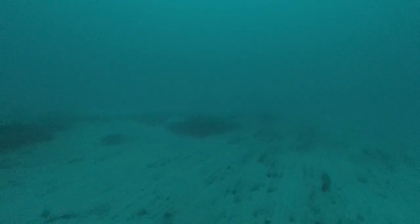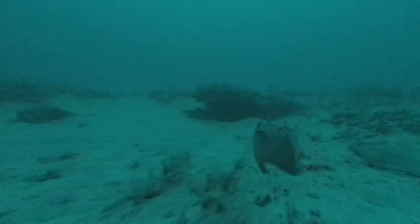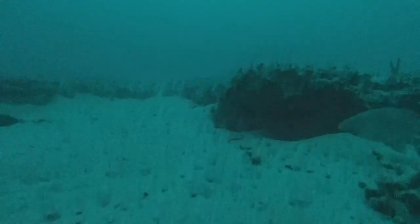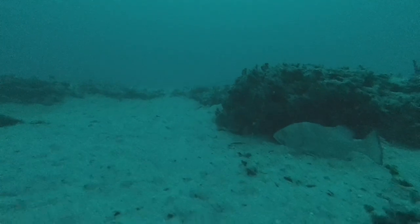And as you see right there, there's a little mangrove snapper crawling along the bottom. As you see, he's kind of rubbing himself, probably getting an itch or something. I don't know what he's doing. And then here's a little red grouper that comes in the frame. I thought he was a gag, but I turned the light on and boom, it shows his true colors that he's a red grouper.